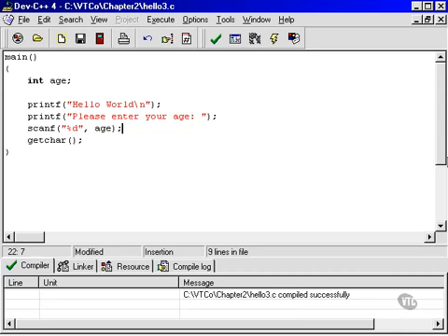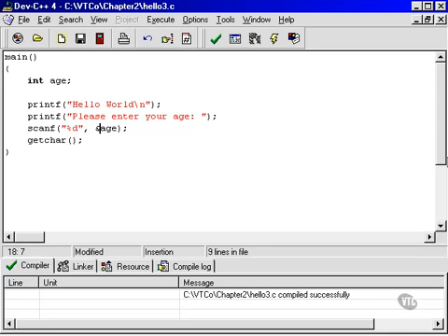And the reason it's not right, well, it's actually quite a complicated reason, which has to do with pointers and memory addresses and so forth, and I don't want to go into it at this stage because it's just going to confuse you. So what I'll do is I'll show you how to fix it by putting an ampersand right there just before the word age. That will fix the problem.